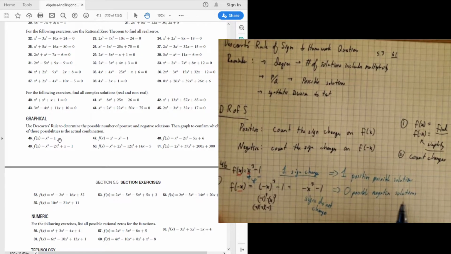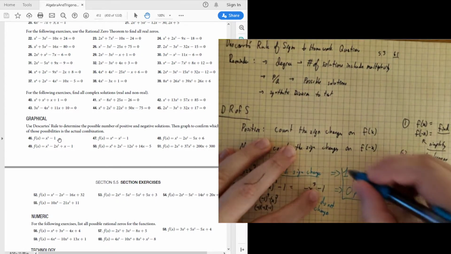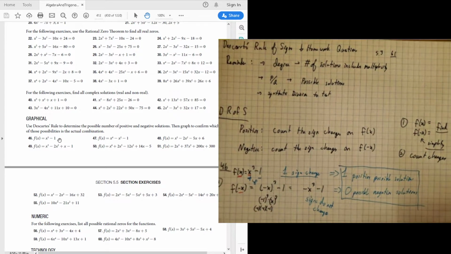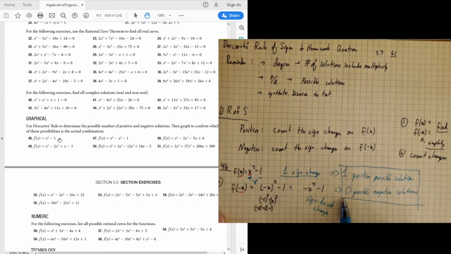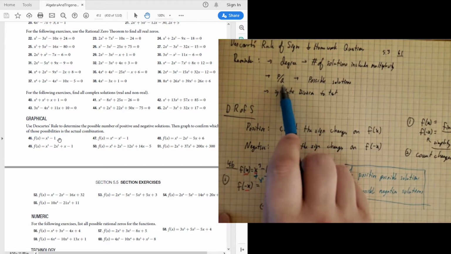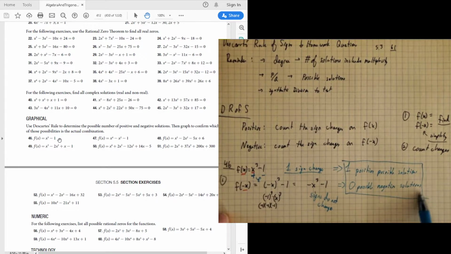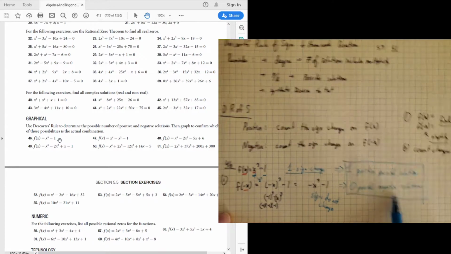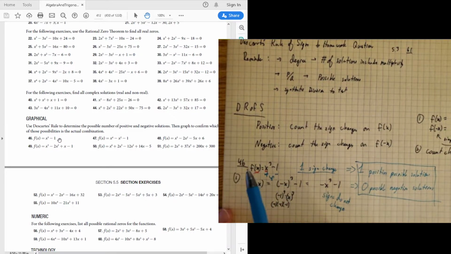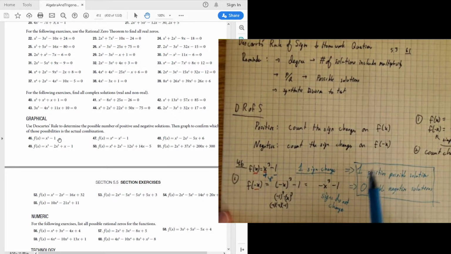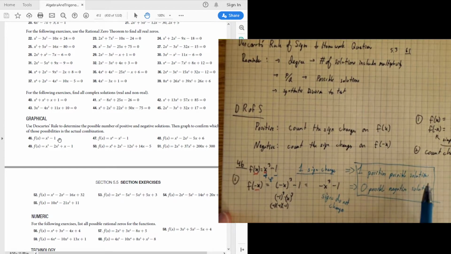What that means is, if I want to determine how many solutions there are, I shouldn't even guess a negative answer, because there are 0 possible. If I was to use things like P over Q and get a list of possible answers, all the ones that are negative, I can probably ignore, because there are 0 possible ones. There are 0 sign changes, so there are 0 possible negatives. Notice that the possible positive come from f of positive x. The possible negative come from f of negative x. And so this tells me that there is 1 possible positive solution and 0 possible negative solutions.